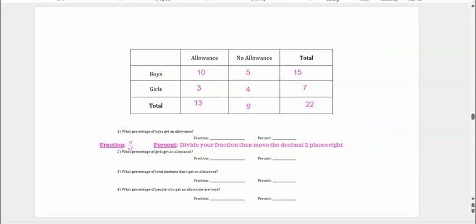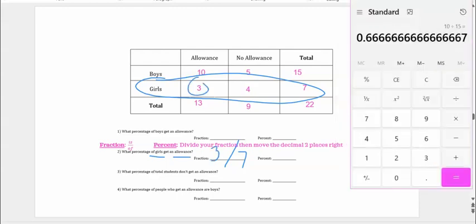All right, so there's the first one. I'm gonna clear that out, make it less messy. So now it says, what percent of the girls? Okay, the "of" is girls. So I'm focusing on the girls information. There's 7 girls. So of girls, that goes on bottom, 7. And the ones that get an allowance, 3, goes on top. So now we're gonna do 3 divided by 7, .42. So move the decimal place 2 places to the right, and it'd be like 42.85. So I'm going to bump that up and say 43%.